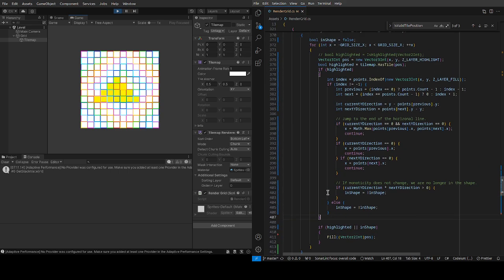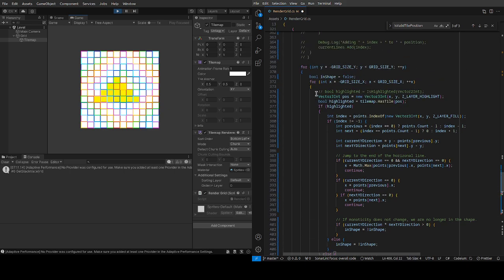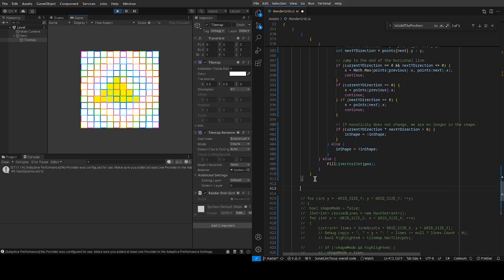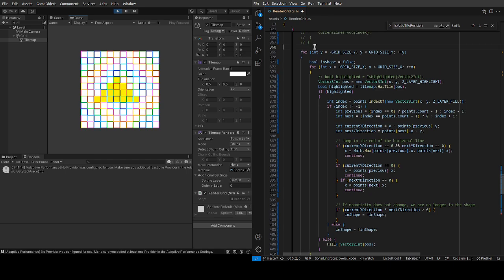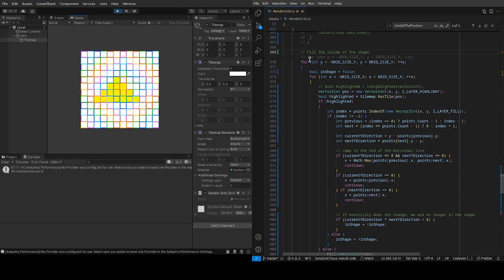Then what I can do is if highlighted else fill, then I'm gonna really split it up. So in this case, fill the inside of the shape.